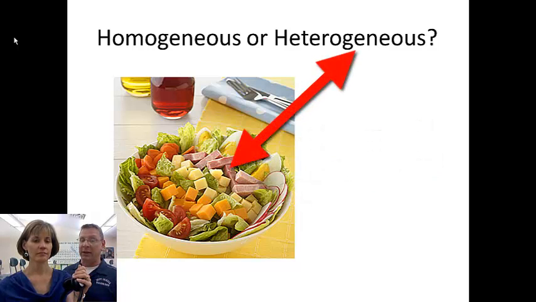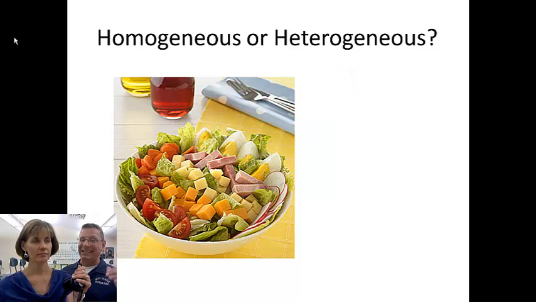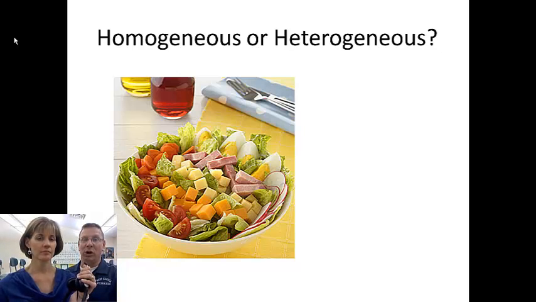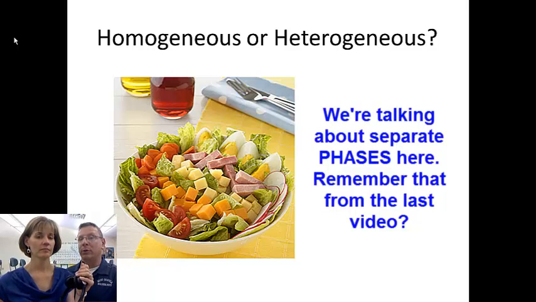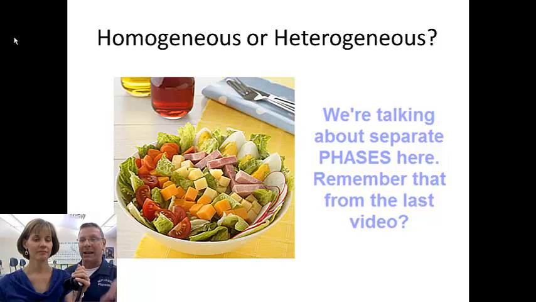Heterogeneous mixtures, on the other hand, each of the component parts is identifiable and separate from the other parts. So here's a picture of a chef's salad, and everything is separate and identifiable. If you don't want the tomatoes, then you can put them on my plate. If you don't want the radishes, then you can take them out and put them on Mrs. Gregory's plate. You could eat all the ham pieces first if you wanted to, because everything is separate and identifiable.